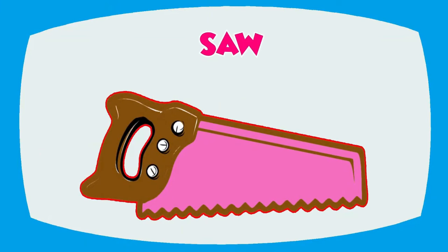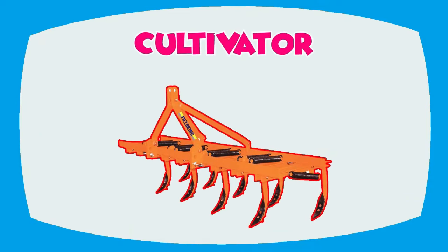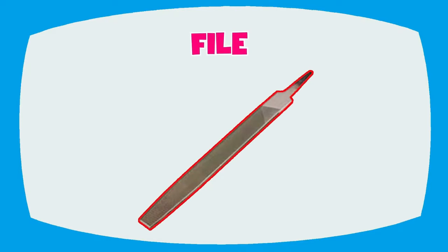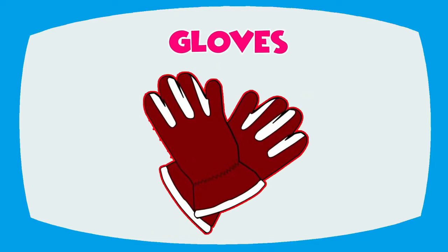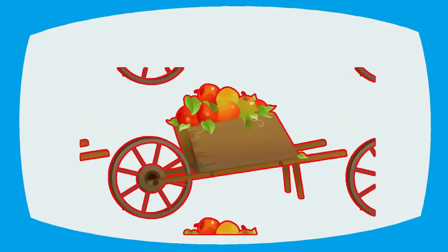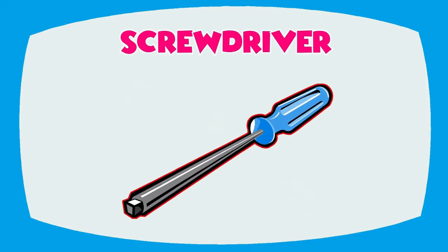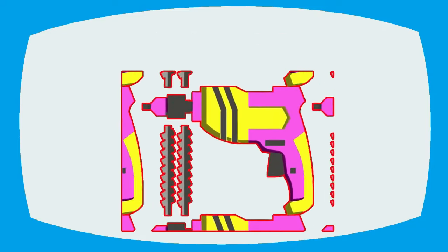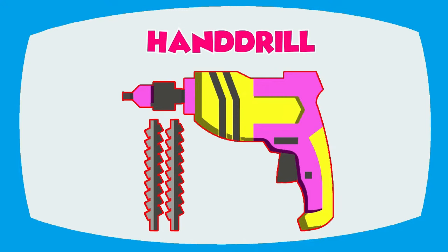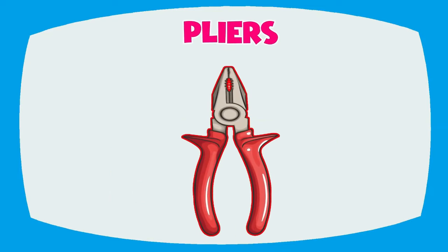Saw. Hammer. Cultivator. File. Razor. Gloves. Wheelbarrow. Screwdriver. Wrench. And drill. Level. Multiplier.